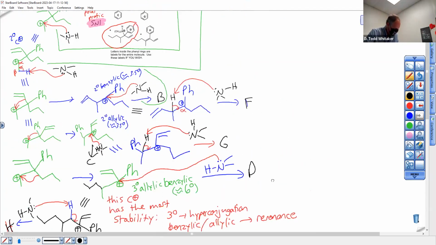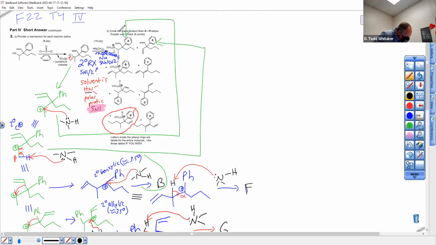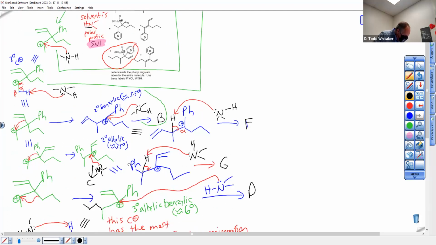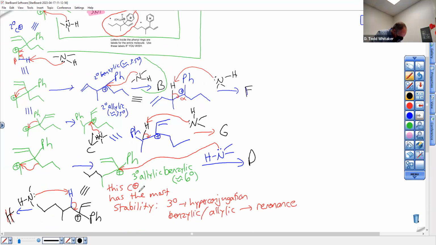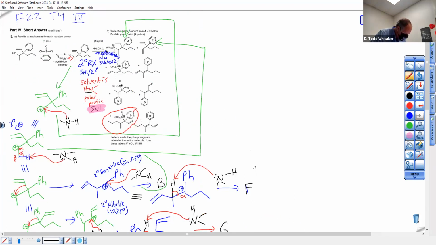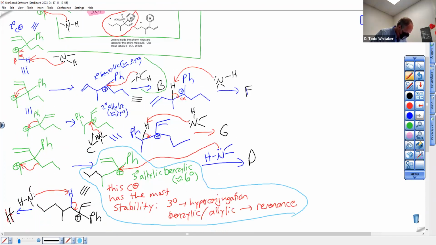And let's, big picture, see what we got. We weren't even asked, oh yeah, we were asked to explain, good. Circle the major product, we circled one. Explain, do not explain on that, explain on this. This C plus has the most stability. Yeah. Blue box on it. The circle and the explanation counts for 4 points. Well, that circle's not the circle. This is the circle. I'm just making sure you understand. I'm talking about that cation. And we're good? End of song.